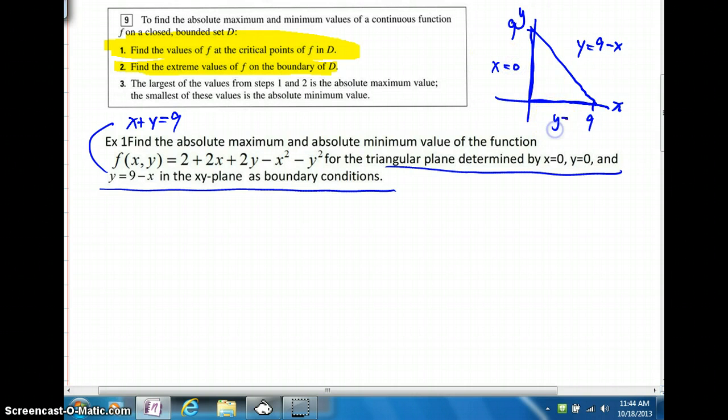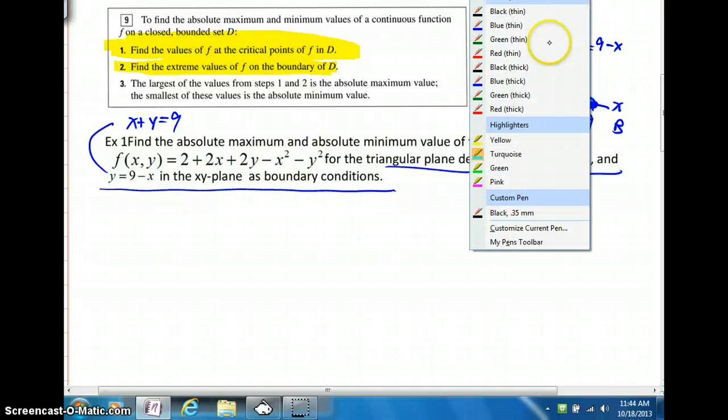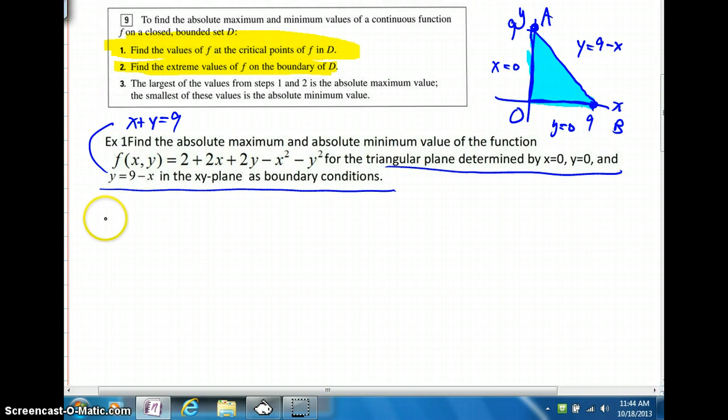And I'm even going to get a little bit of help here and call this origin the point O. Up here, the highest point, we'll call it A. The point on the far right, we'll call that point B. So we have this region that we're only going to be selecting our x, y's from. Our inputs, our ordered pairs x comma y, can only come from here. Well, let's first go ahead and follow step 1 and see if we can do what we've been doing. That's the good news about right now. We can say, well, let's find our critical numbers.